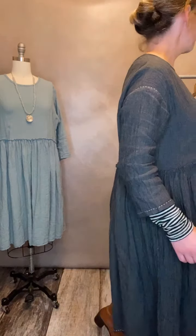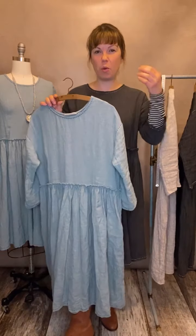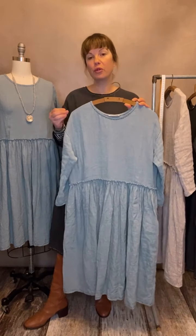So the lovely charcoal and the oatmeal, which I love to keep bringing back into my collections, are both made from the beautiful high twist crinkle. And then I've also chosen this beautiful smooth vintage wash in this lovely dove grey because I honestly could not go past this colour, and I'm not sure if this is actually going to come up so well because it's evening. Our lights in this house are quite yellow, but I have purchased a quite white ring light to hopefully make it a little bit easier to see the colour. But the dove essentially is a bluish grey. It's such a beautiful tone.